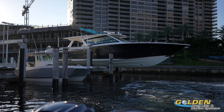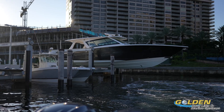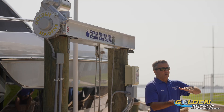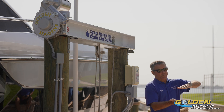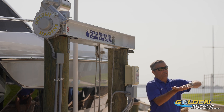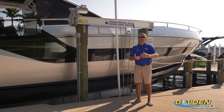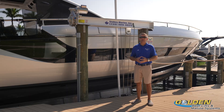Speed is particularly advantageous on open waterways where you have wave action, because the lift may be moving slowly and the boat is staying stagnant. As the lift comes up and engages the bottom of the boat, if a wave comes by it can lift the boat up, and as the boat falls back down into the valley, the wave crashes down on the cradle. It can be a hair-raising experience.